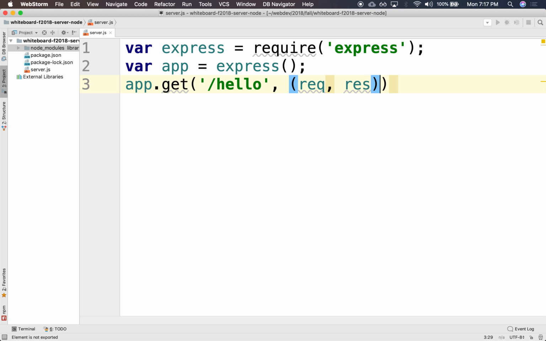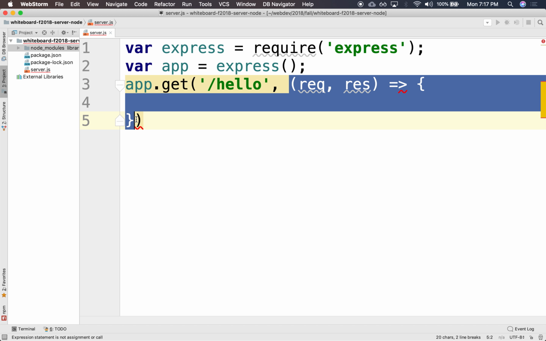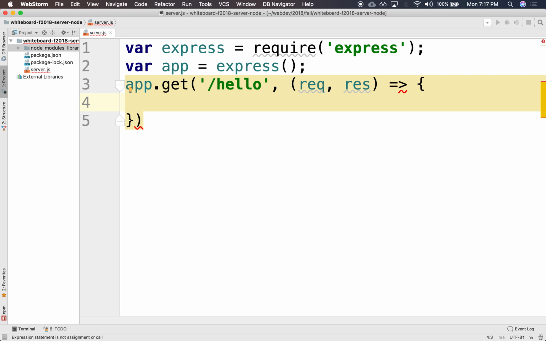So these are the parameters of a function, and this is going to be the response. Notice that this is a function embedded in here, so it's an anonymous function, like a callback function. We're just going to send back hello world.